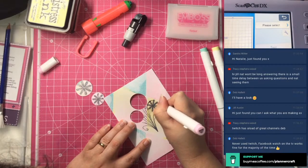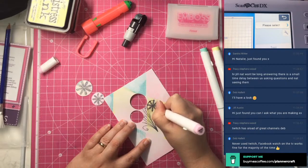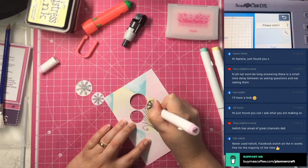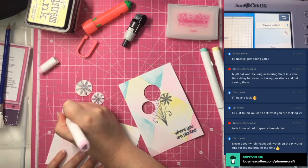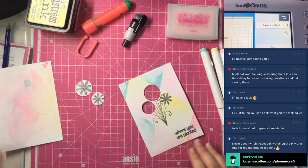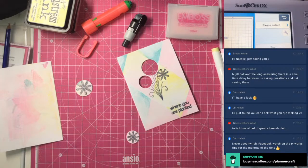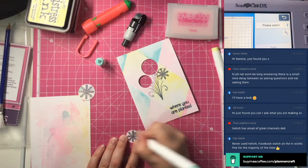So with this one, because the circle didn't work out quite as planned, I'll go with it and do something else with that. So I'm just going to pop a little bit more colour on there. If you start to find that you're picking up a bit of colour, back to our scrub off sheet again, I'm going to give it a little bit of a clean. So next let's go for the mint green on this one. It's horizon green if you have the markers. I'm just going to pop that in there.